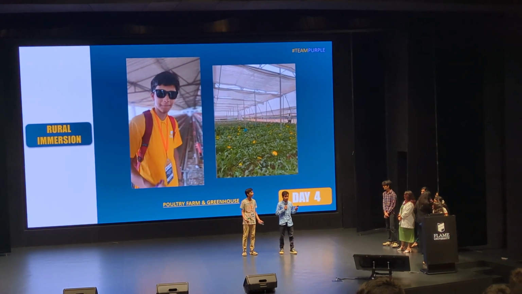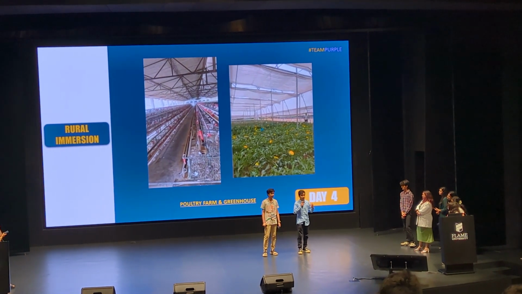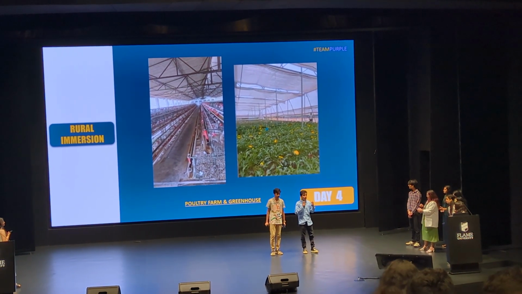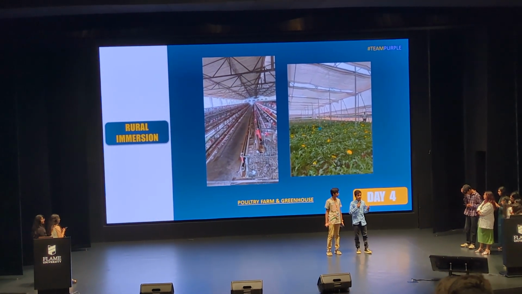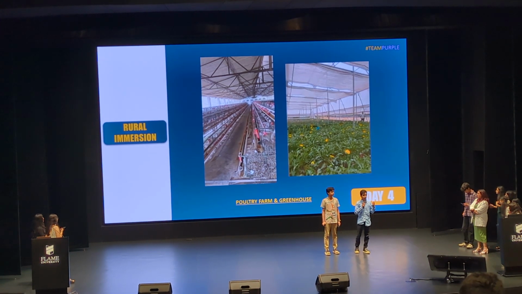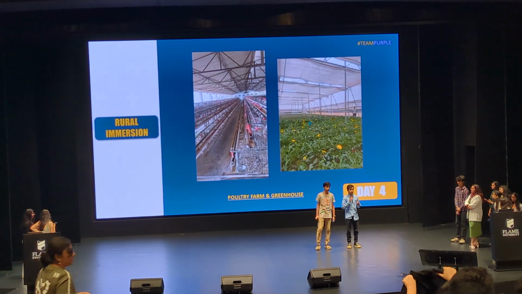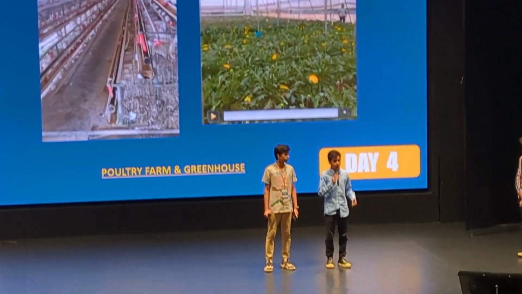We also visited a poultry farm and a greenhouse. Me being a vegetarian, obviously I could not go inside it. However, the experience of understanding how it works, the economics behind it was really interesting. Something that I did research after the program. We also visited a greenhouse where they grew multiple flowers which were sold commercially in Pune. Talking about how that worked with the owner was a really interesting experience for us.